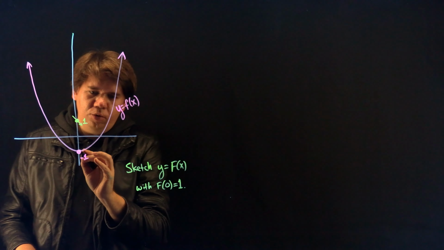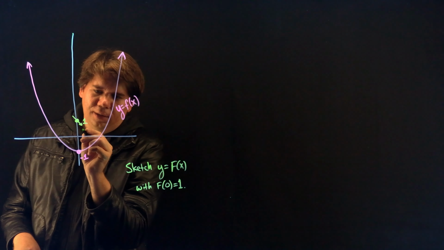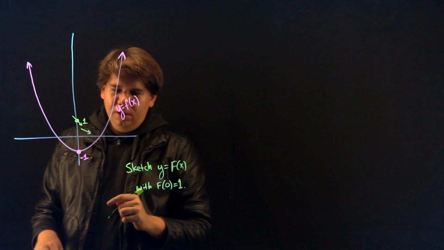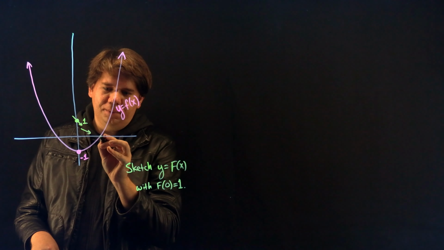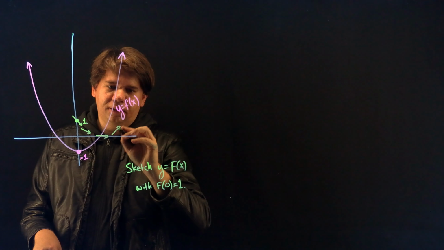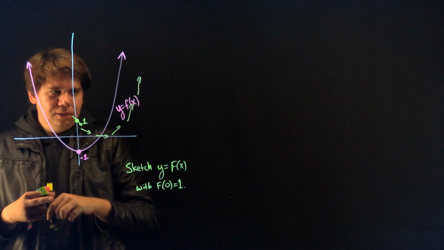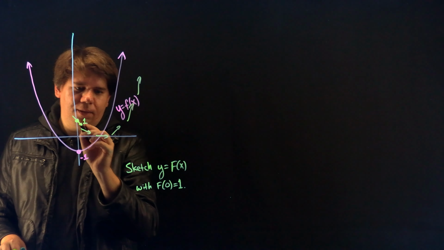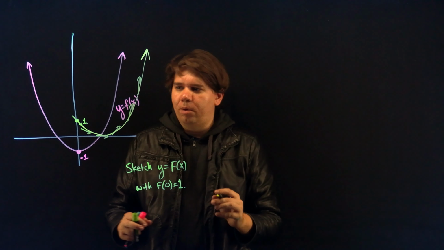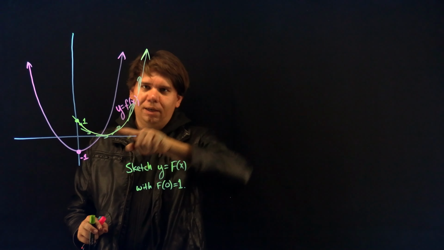But then as I move to the right, my slope is going to become less and less, so no longer -1, but a little bit less than -1, until I get to this value, where my slope becomes 0, so I become flat, and then I start having positive slope again, more and more positive as I move to the right. So a graph that looked something kind of like this would be in the right ballpark. I don't know exactly how far down or up it goes, but something like this keeps going up and up and up.